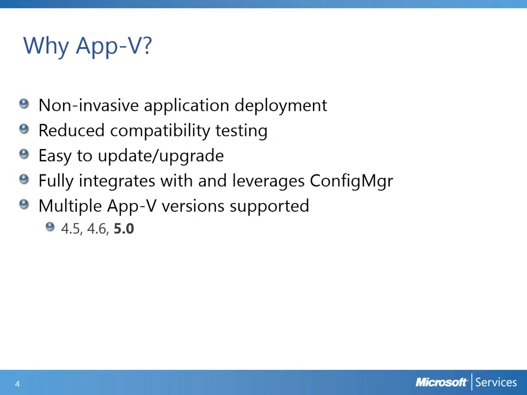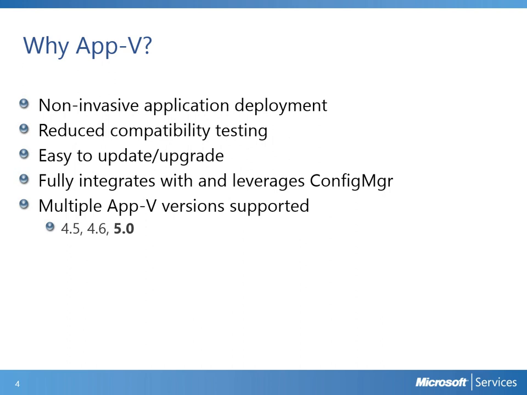You can't really do that in physical scenarios. So it really helps ease the deployment of certain applications. It helps even ease the users getting accustomed to a next version of an application, since they have both at their fingertips. AppV is also very easy to update and upgrade an application and get it out to the environment.